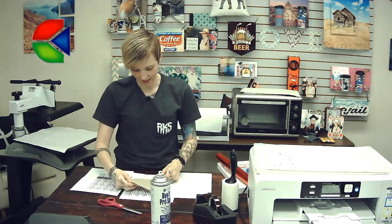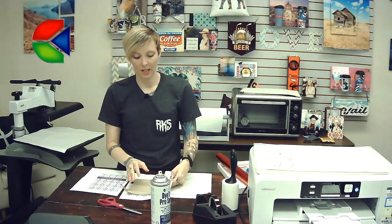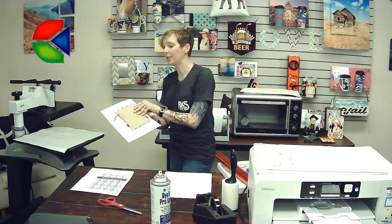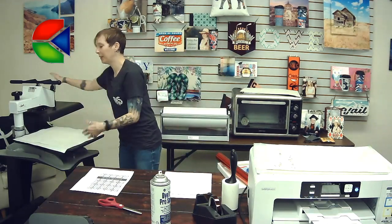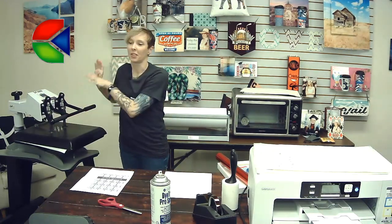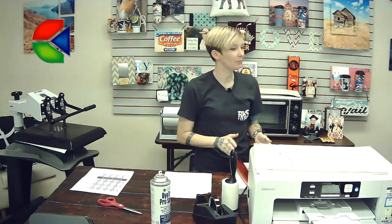And stick it on there. So I am using Dytrans SPP paper. This is 1117 SPP. It's 11 by 17. I run it through my SG1000 printer with Subli-Light UHD inks. I feel like I never say that because I always just assume they know, but I need to get in the habit of saying that. So now this goes 60 seconds, medium pressure, and we're just going to let that press.